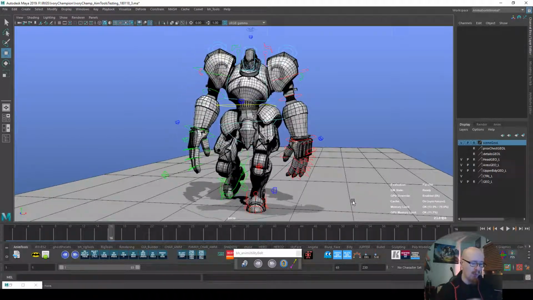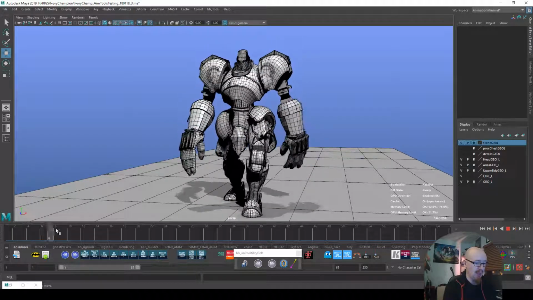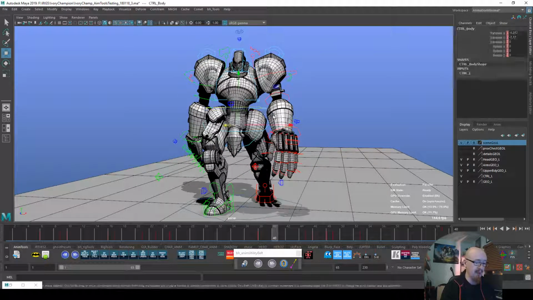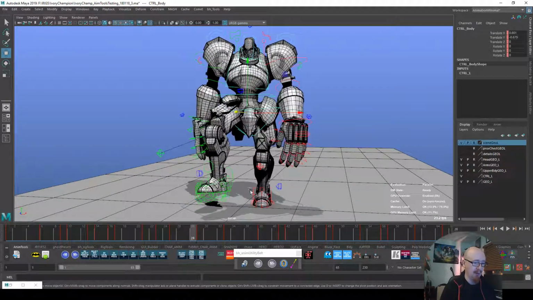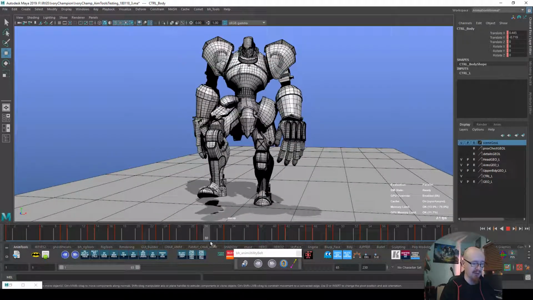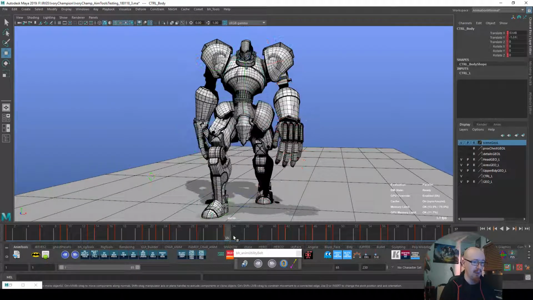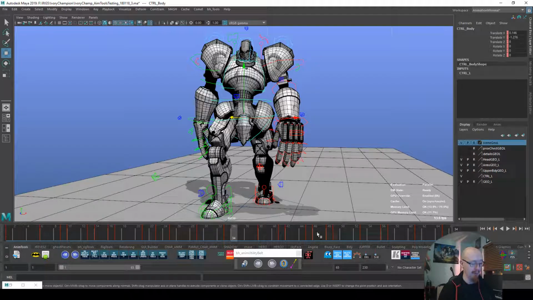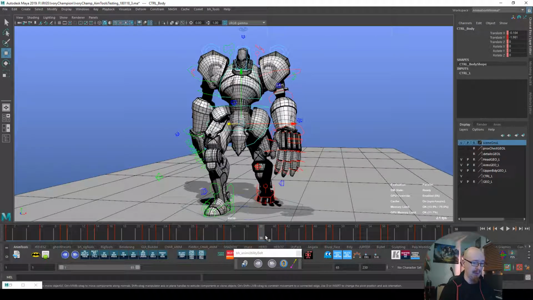So I'm going to work with the new tool, and try to work out, I'm going to start with the chest. I'm pretty happy with the hips and the upper body like this. It's a very similar control layout to the other rig, apart from the extra controls for various parts. That's one thing I like about this rig and the Deadpool rig and the other ones: they're all using the same template basically.